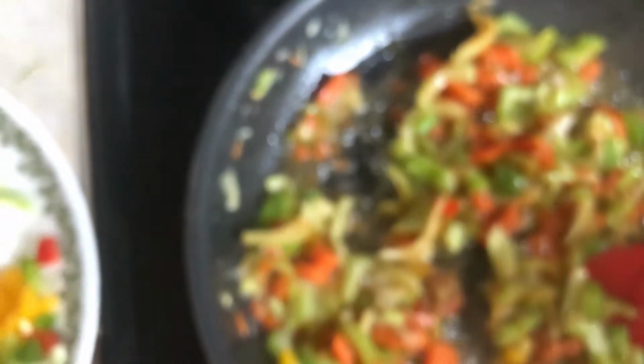Mix, mix, mix, because it gives flavor to everything. If we mix all of them together, all of them have the same flavor.